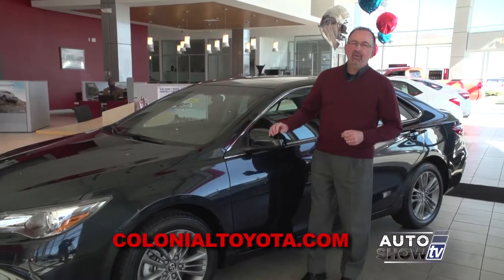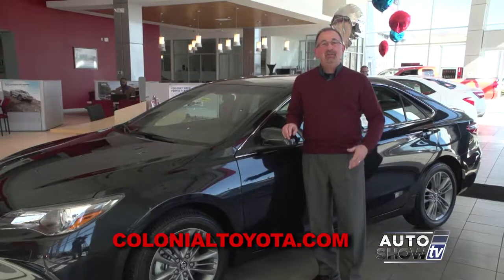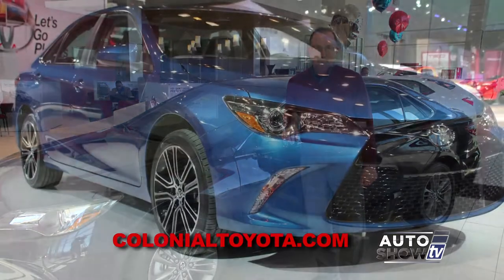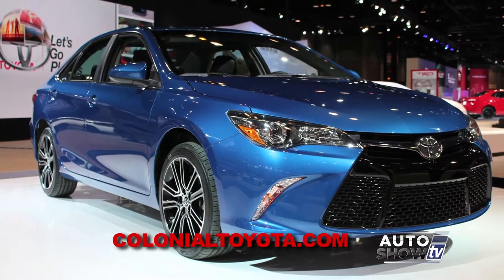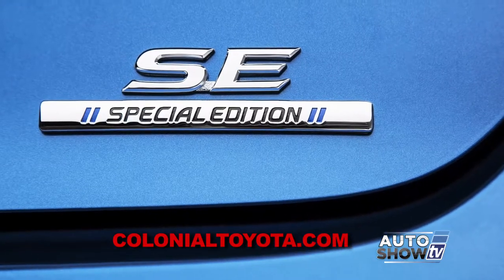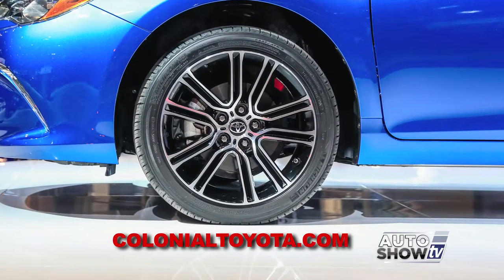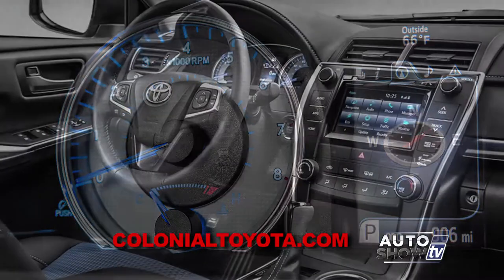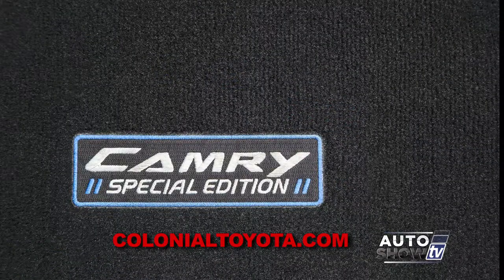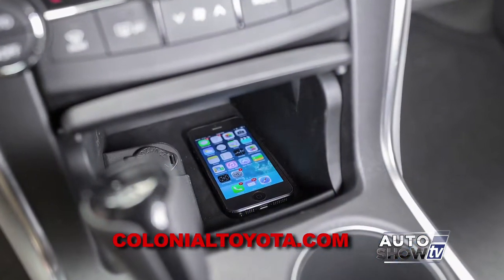All Camrys come with 10 airbags. Hopefully you'll never need them to deploy, but if you do, they'll be flying out from everywhere protecting you and your passengers. Something else new with the 2016 Camry: there's a new SE Special Edition trim that builds on the SE and includes smoke taillights, 18-inch alloys, a sportier gauge cluster, cool blue interior accents, Special Edition floor mats, plus a couple of sporty new colors. It also comes with a wireless charging pad for your smartphone.